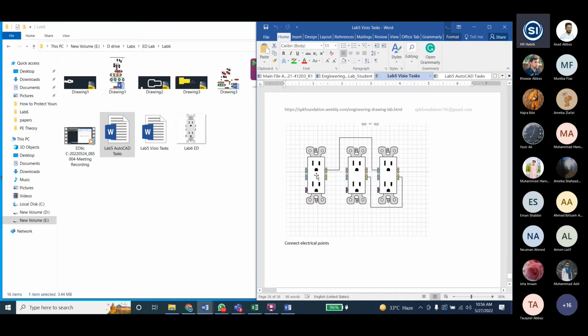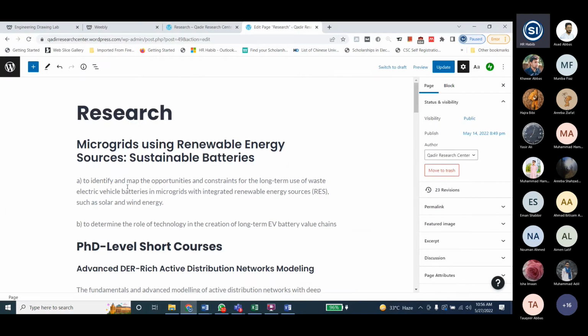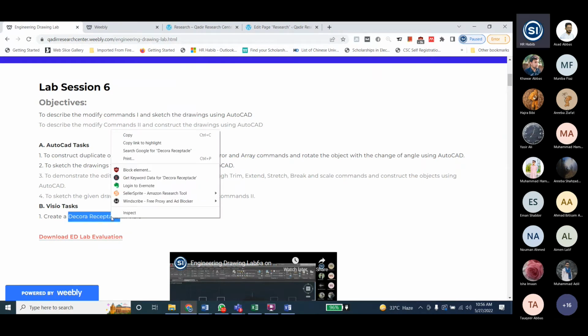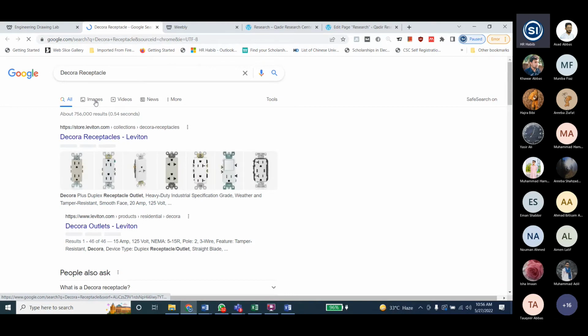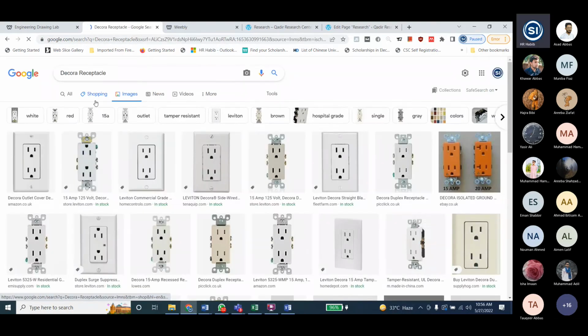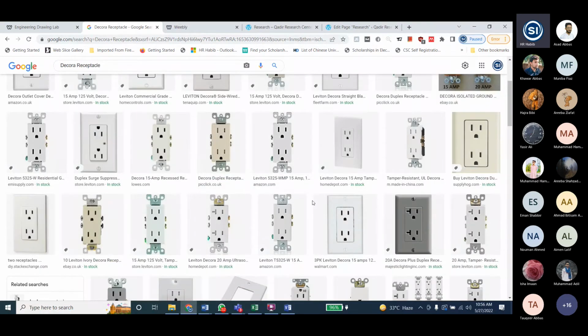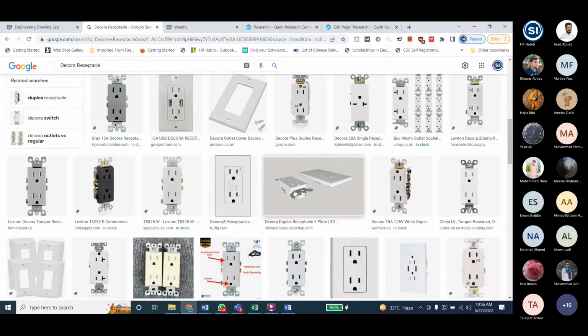This is actually, you can see the name of this is actually Decora Receptacle. Decora Receptacle, if you'll search it, so something like that. This is Decora Receptacle. 12, 15 ampere, 120 volt. This is just, you can say, the outlet, or here you can fix it. Here you can see, yes, in this way. You can fit it here and you can use 20 ampere, 20 ampere, 12 ampere, 15 ampere. This is the electrical socket actually. So these are different shapes. You see.